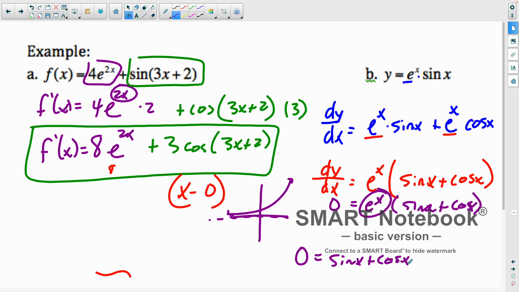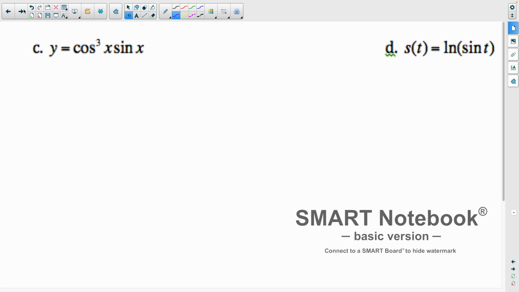I move either sine or cosine to the other side. So I'd have sine and cosine equal to each other. They're equal to each other at 45 degrees, or pi over 4, but one's positive, one's negative. So I would have to operate in the second quadrant or the fourth quadrant. So I want the pi over 4 there. So we're looking at 3 pi over 4, 7 pi over 4, excuse me, if I was looking for maxes and mins. That's where they'd potentially be. All right, we're going to look at a problem like that here in a minute. All right, do a couple more derivatives here. This is product rule again.